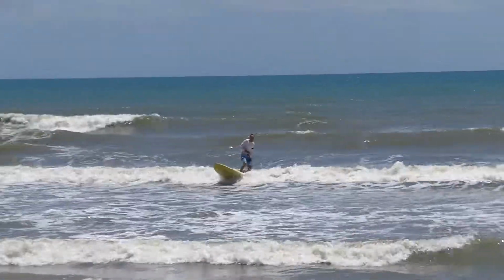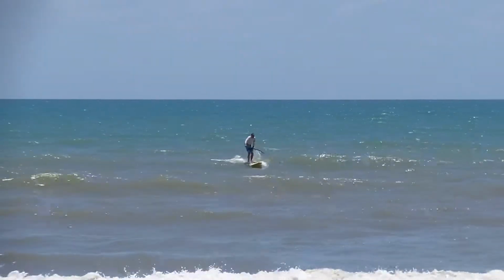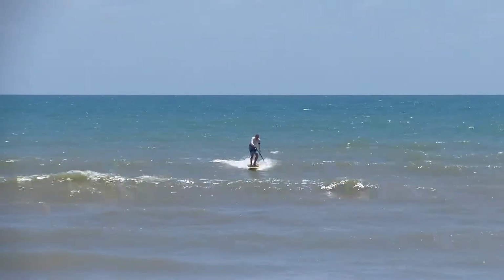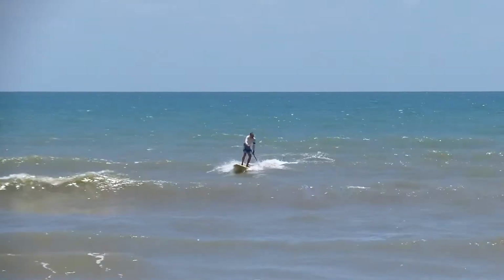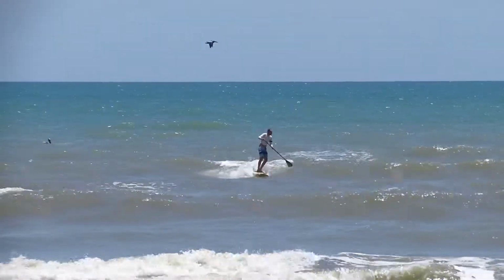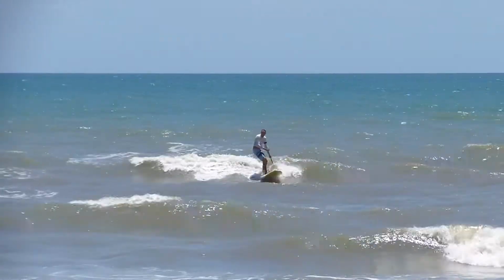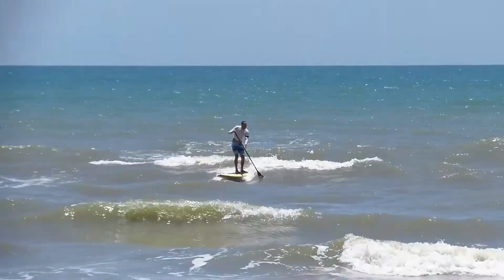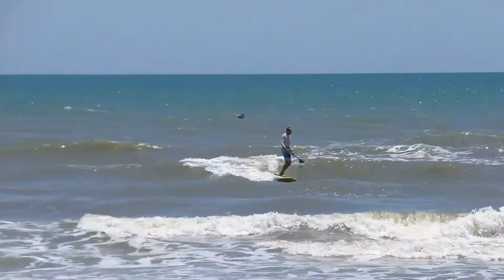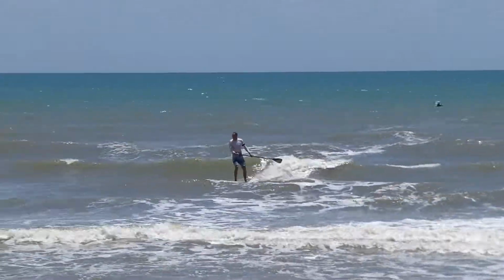Here's my last wave of the day. I really love this. Look at this. There's just no wave there, and it shows what this board can push through. Look at this. Just don't give up. And eventually, you find that little peak and ride it all the way into the beach. That's what it's all about on these small days, just making the most you can out of small conditions.